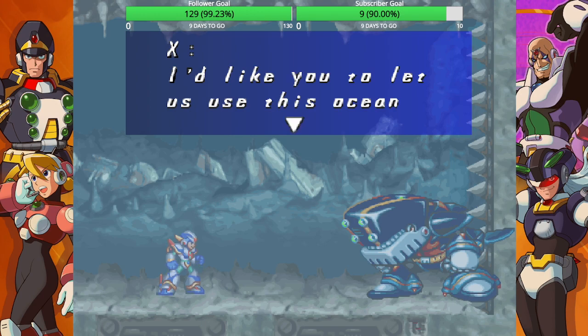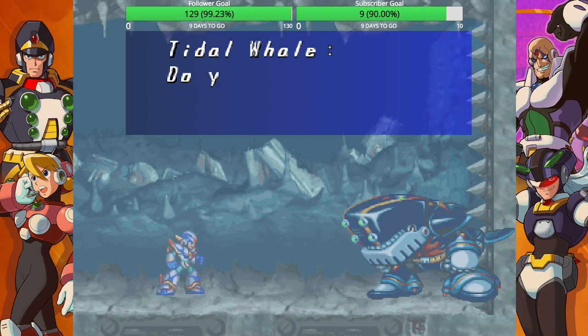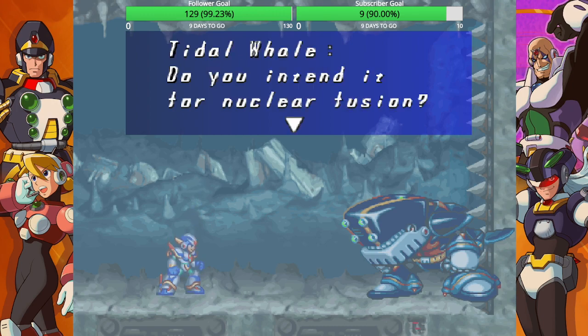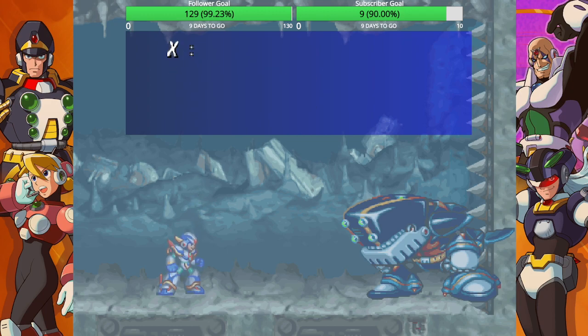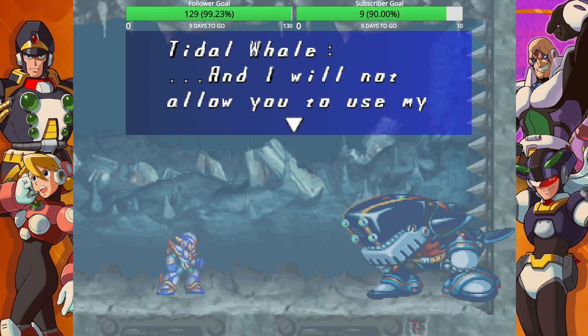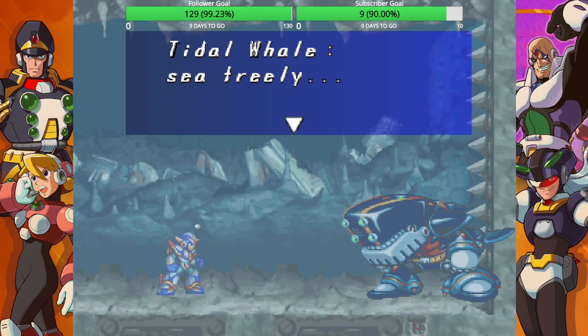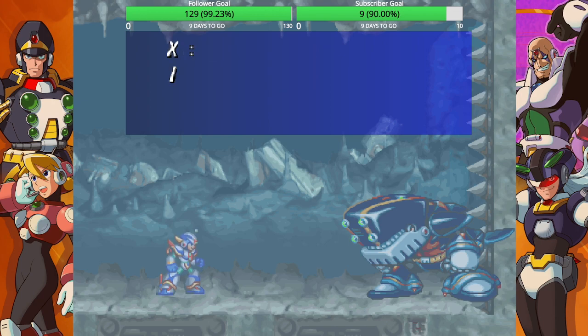Oh, welcome, X. I'd like you to let us use this ocean, since it's nearest to the hunter's base. We need to produce large amounts of hydrogen. Do you intend for nuclear fusion? So, then you are going to use the good old Enigma. Yes. If you know that, then please cooperate with us. X, I'm a man of the sea, and I will not allow you to use my sea freely. You might think I'm stupid, but you'll have to fight me. I understand. I accept your challenge.